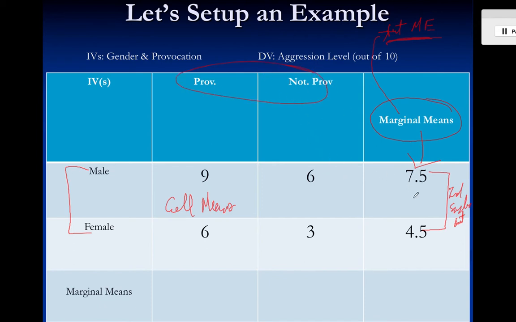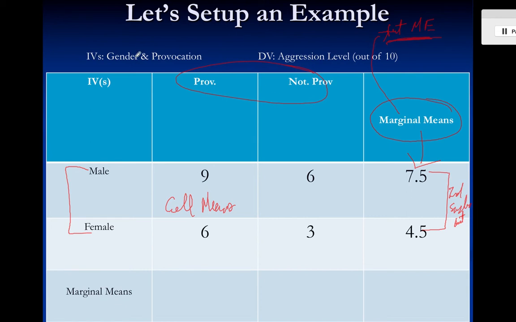So here, these numbers are not polluted by provocation and not provocation. We just assume that it represents all males in terms of their aggression levels. Now, next here, we want to look at the average for females. In this particular case, I compared these two groups that are mutually exclusive to each other, their averages, using an independent samples t-test, because that would be the statistical test appropriate for a main effect, the effect of an IV on a DV, in this particular case, because my IV only has two groups.